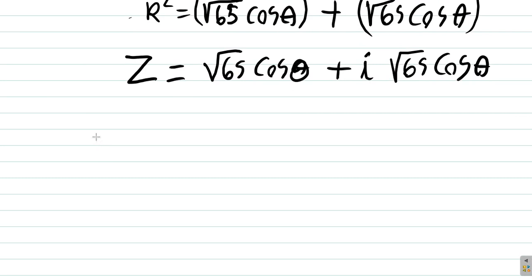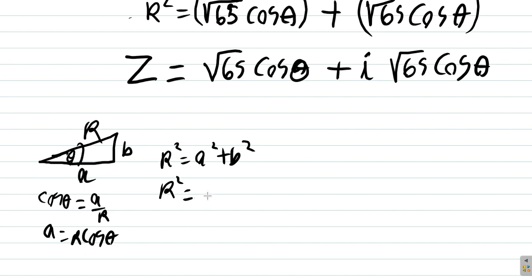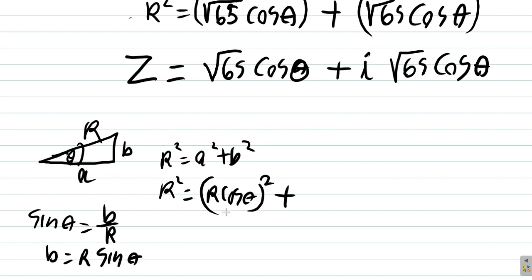Now you remember the general format is going to be, if you have this and the angle here, and this is A and this is B and this is R, right? You have R squared equal A squared plus B squared. If you find cos theta, it's going to be A over R. So A is R cos theta. So it is R cos theta, R squared, that is A squared plus B squared. Now, what is B? You say sine theta, this angle, equal the opposite, which is B, over the hypotenuse, which is R. So B is equal to R sine theta. So R sine theta, R squared here, that's B squared. That is the magnitude of the complex number squared.